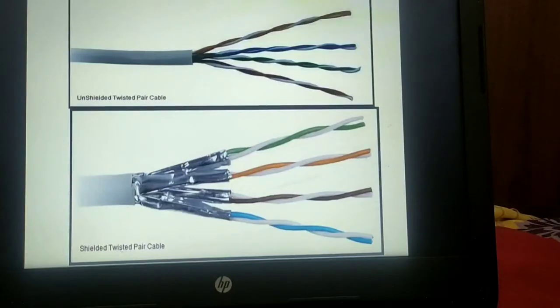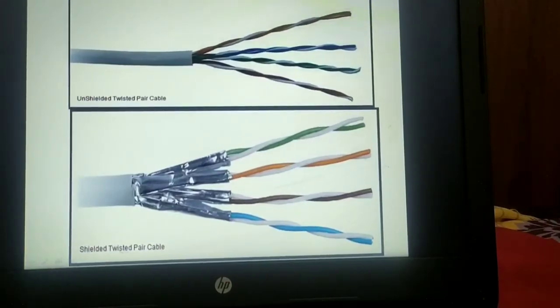Next we are going to move. That is, this shielded twisted pair can have a maximum length of again 100 meters, and it is costlier comparatively to the unshielded twisted pair because it has protection. It provides protection from the interference for me, and it is heavier and costlier comparatively to the unshielded twisted pair. Now this is all about it, and one more thing is it also provides you protection from crosstalk. Apart from interference, crosstalk.